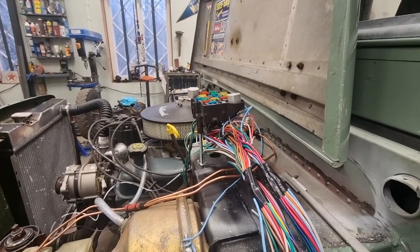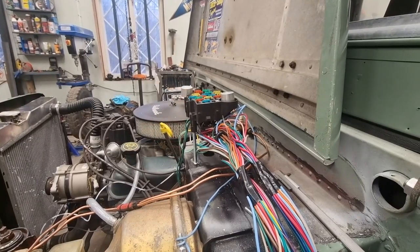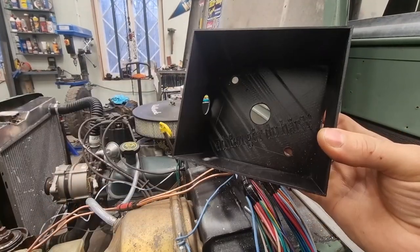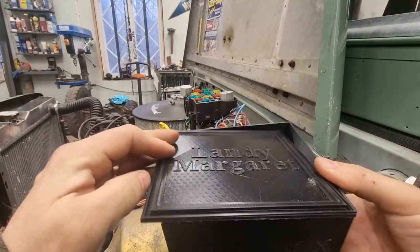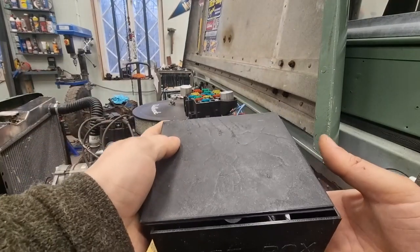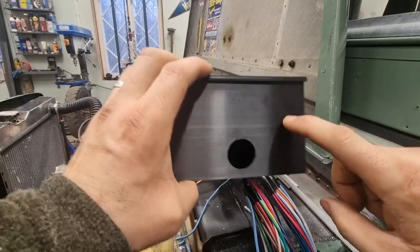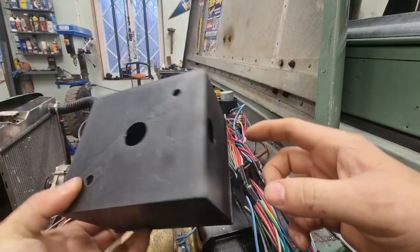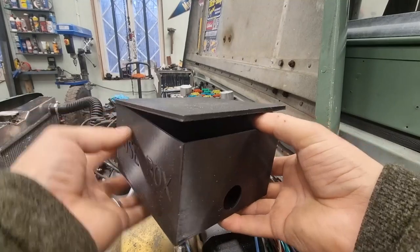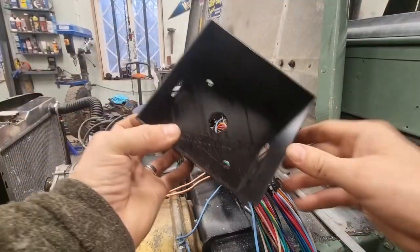I am in the middle of mounting the fuse box. I made a lid that is semi dust-proof that fits perfectly. I made a new box actually — I was missing some holes so I made these. I can't drill in this one, it just cracks, so I made another one with two holes in the bottom.